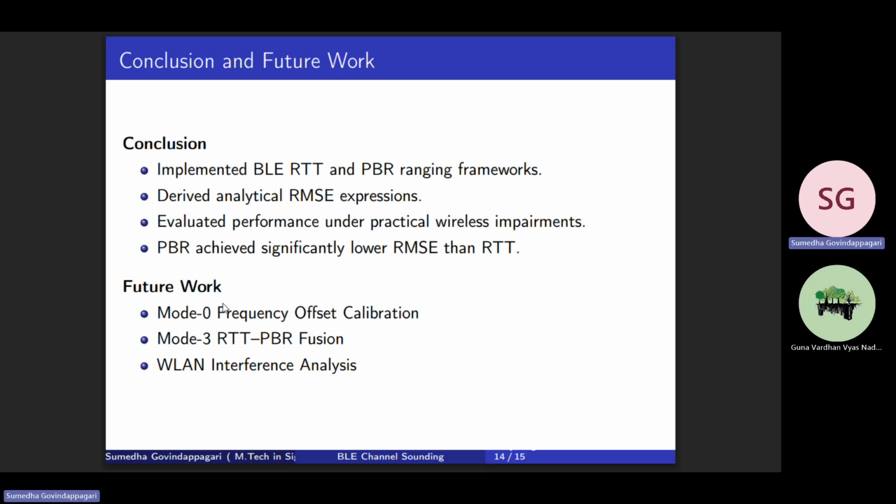Future work is, after calculating the frequency offset, compensating for it for more accurate measurements, and also implementing mode 3 and WLAN interference analysis. Thank you.